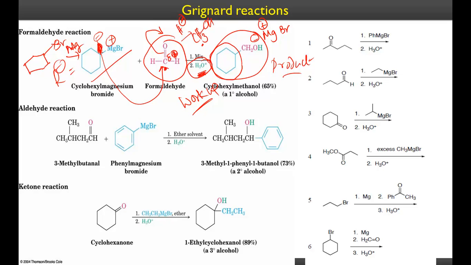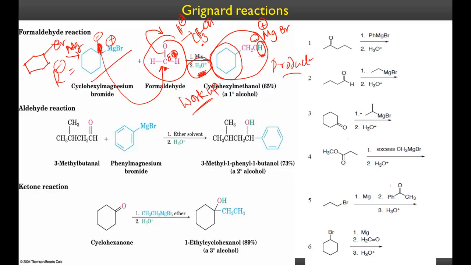All reactions normally need some form of workup. Some reactions need acid workup, some reactions need basic workup, but these Grignard reactions are quenched with either ammonium chloride, which is a weak acid, you can say, or dilute hydrochloric acid. So that supplies the proton to the alkoxide, and that donates the proton. Okay, so that is a typical Grignard reaction. You have a Grignard reagent, you have a carbonyl compound, and you have water at the end of the reaction to quench the alkoxide, and you get alcohols.